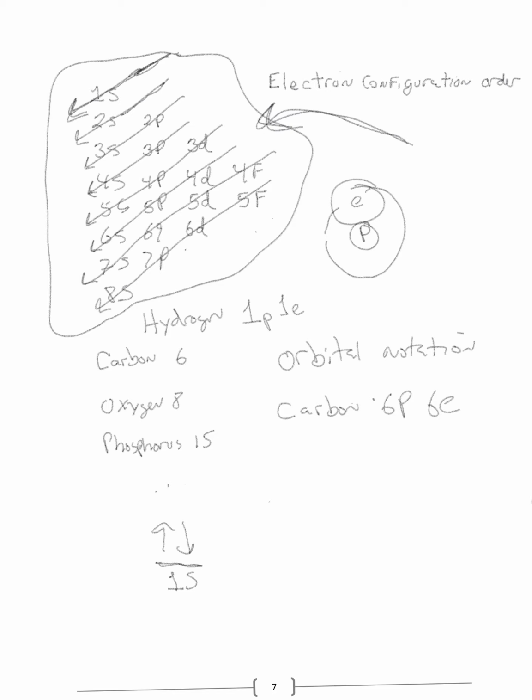So I'm going to go back up to the top of the page and look at that diagram that I made showing the order of electron filling. And I'm going to see here, the next one, I'm going to go and fill the 2s. So 2s, 1 electron, right? Second electron.